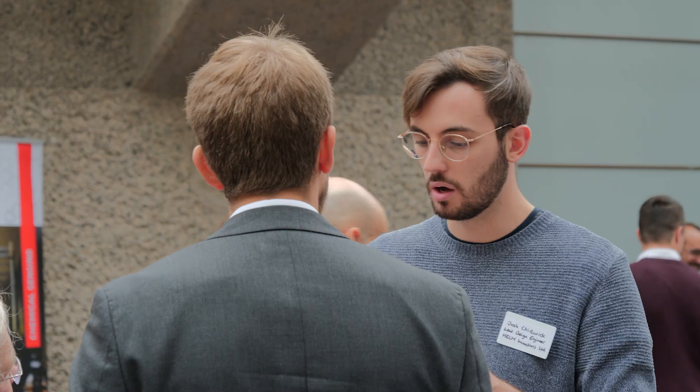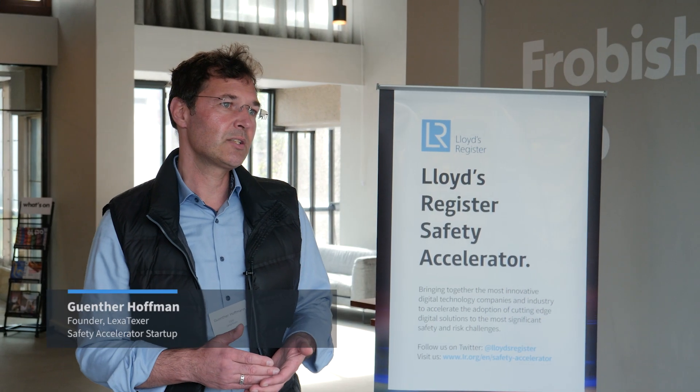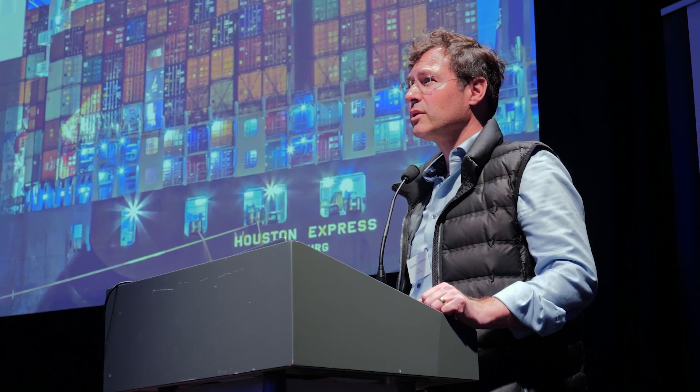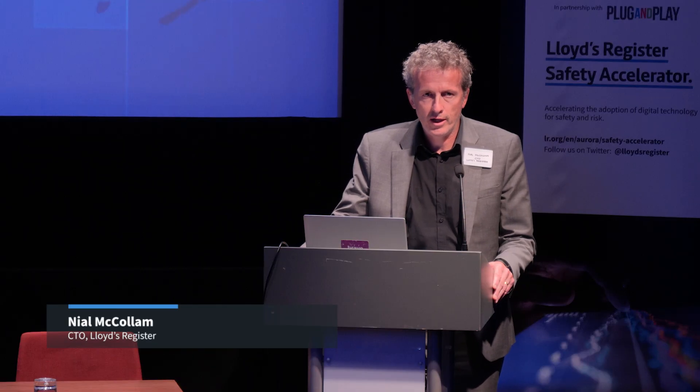We hadn't considered the marine sector before we met with LR. As Plug and Play looks towards safety, we started to put some thoughts around how we can dedicate resources and think through this strategically, making sure that we have the right decision makers in the room — not only from the corporate perspective, but how do we get the start-up or the entrepreneur's attention for safety. We got pretty excited when we got a chance to work with Lloyds Register and apply our platform technology with machine learning and content to a new vertical, which is safety. One of the key things the Accelerator model is demonstrating in a very positive way is the power of collaboration.